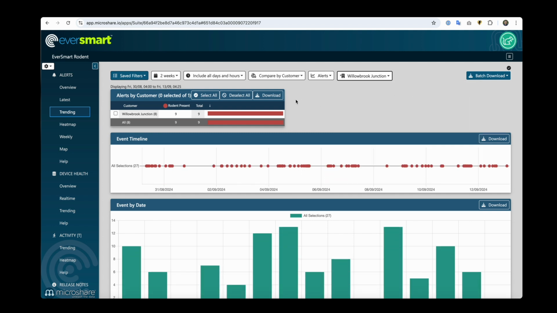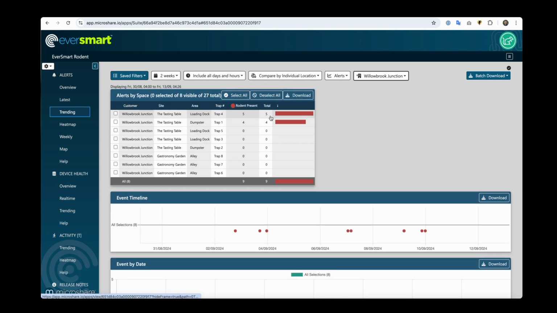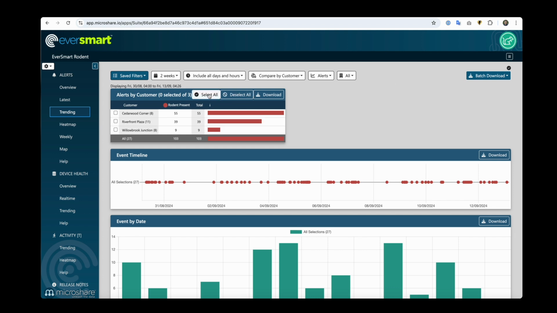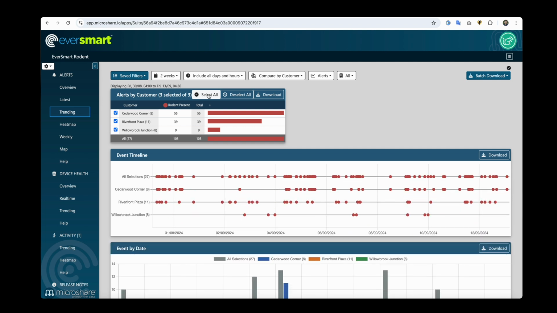Now, let's move back up a level and take a look at the event timeline. This provides a look at activity based on the timeline you've chosen. Remember, you chose 2 weeks at every single site. As you roll over these dots on the event timeline, you'll see a number of things. The activity time of the alerts, along with the name of the customer, and the tag name that you assign to that particular location when you sync the sensor using the Deploy M app. In this case, it says Cedarwood Center, the Wholesome Plate, Alley, Unit 25 on Saturday, August 31st.